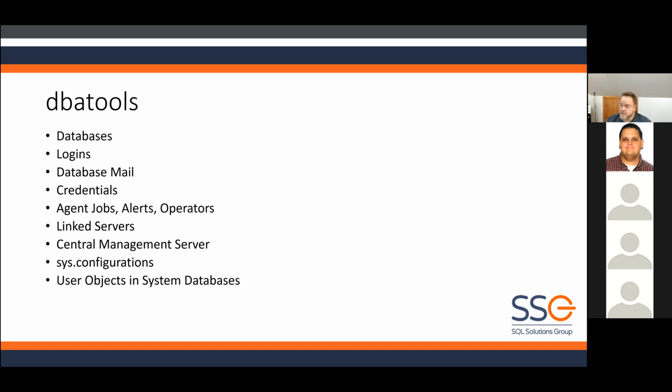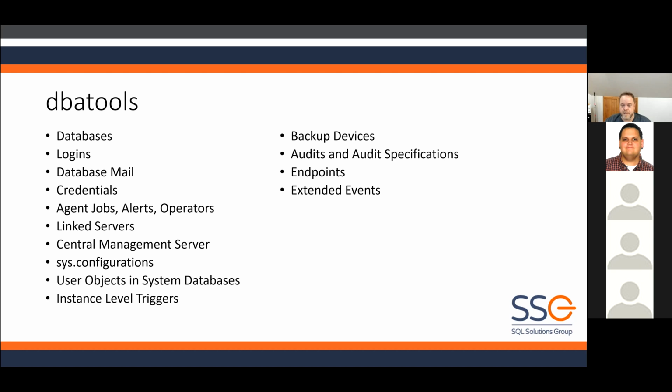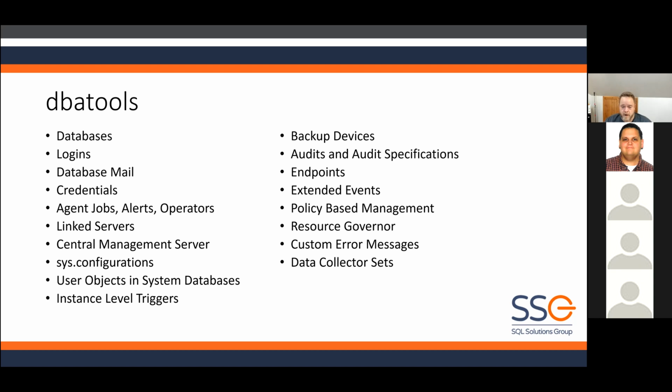You can look for user objects in system databases, instance level triggers, backup devices, audits, audit specifications, endpoints, extended events, policy-based management, Resource Governor, custom error messages. If you're using what they call Management Data Warehouse data collectors, it will move those, and startup procedures. It's a pretty exhaustive list. And the thing to think about here is that it matches pretty closely to that list of all the things we had to look at.